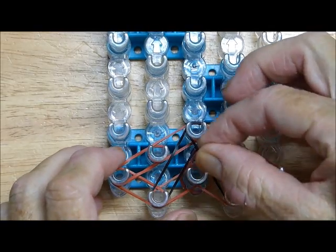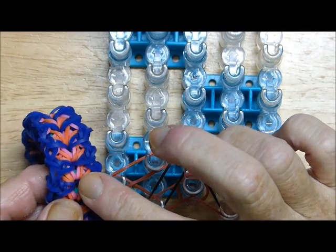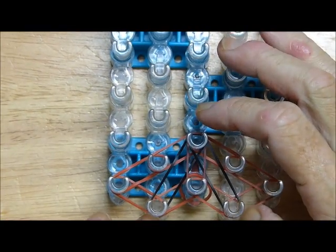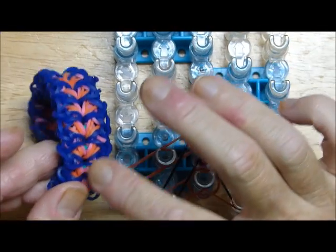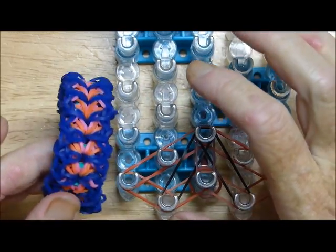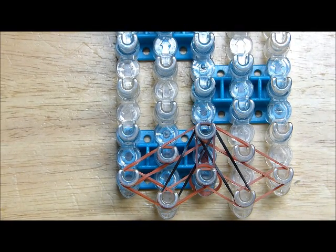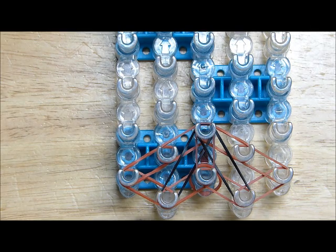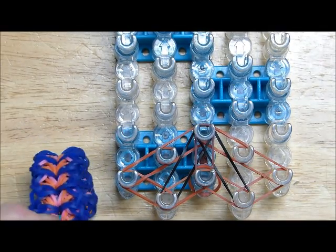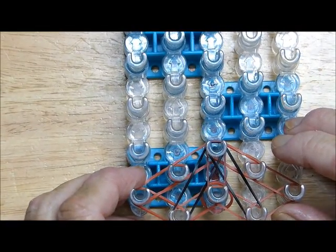Then we'll take our color C. These are going to be very subtle differences, but I think that's what I liked about the pink and the orange here. It's very subtle. I don't want everything fighting for attention, because I want a little pop of color coming up in between the little sections. And this one I wanted more rugged, masculine colors. The pink and the orange are softer pastel colors, so I thought I'd go a little different here.